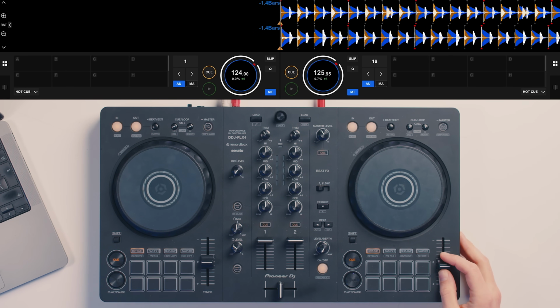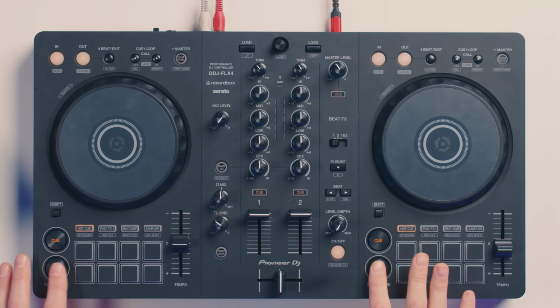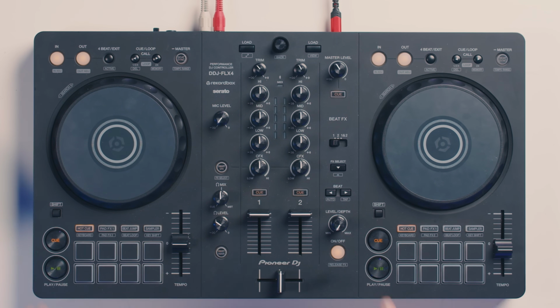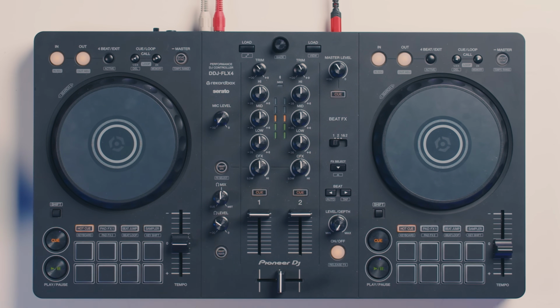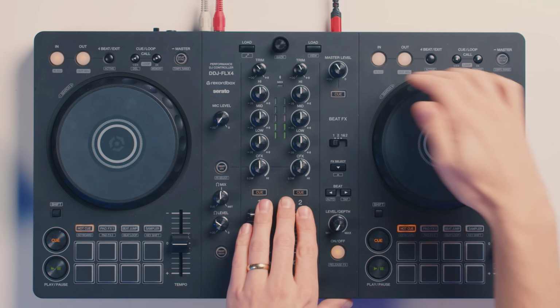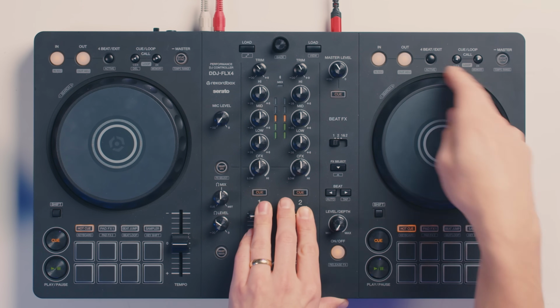So here, if I move it to 126 BPM and 124, you could get rid of the visuals again. On Rekordbox, for example, you could just press the space bar and it gets rid of the scrolling waveforms and puts it in library view. But if I press play on both now, listen, they should go out of time a bit quicker. Detecting it, hearing it, that's the first part. Checking which way, that sounded worse, so then we go back the opposite way, we're slowing this one down. And getting used to what kind of movement that equates to.